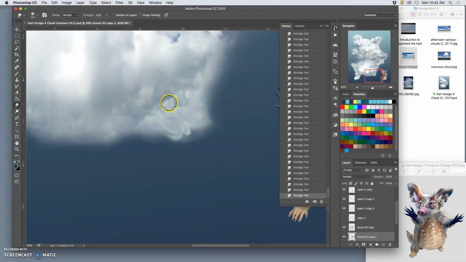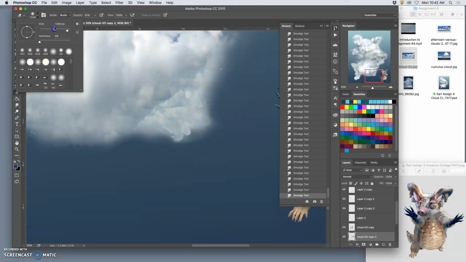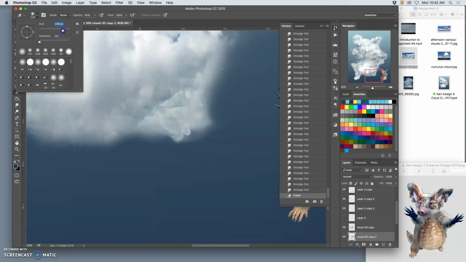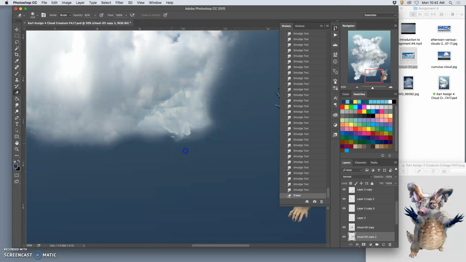If anyone's done felting and using needles with woolly yarn to push them into a certain shape, it's kind of like this. Okay, and then of course you can augment it with your eraser. Soft edged at lower opacities. Kind of get what you want. Sometimes it's hard to know what the shape is, right? So I just want to suggest those toes.